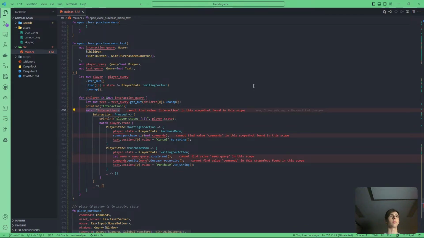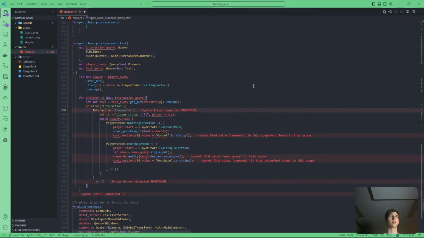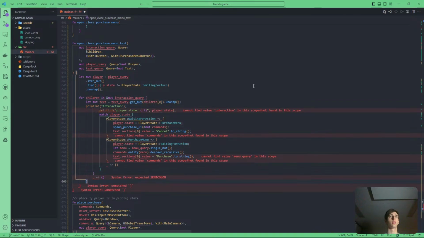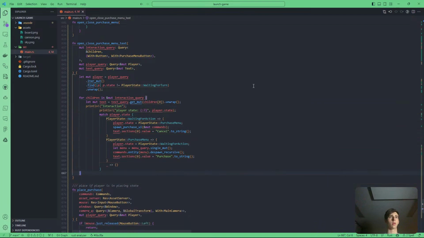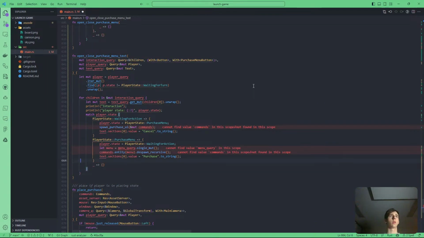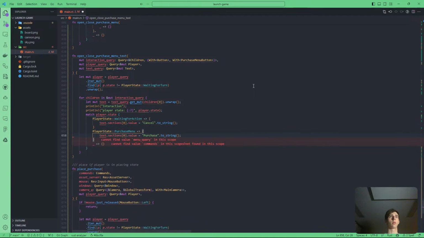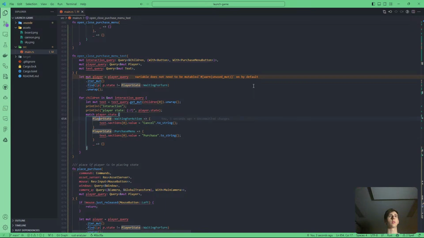Match the interaction. We don't really care about matching the interaction. We match this player's state, and we don't care about this. We just set the text.